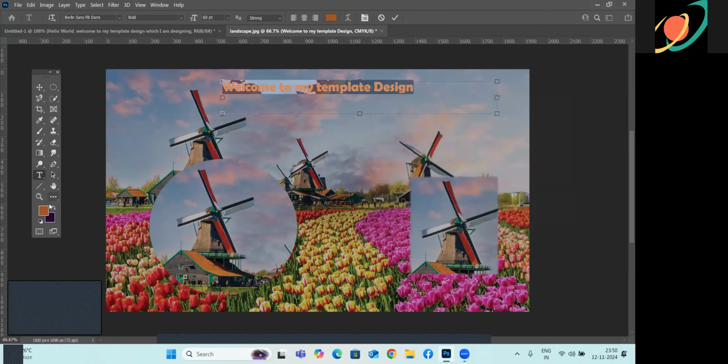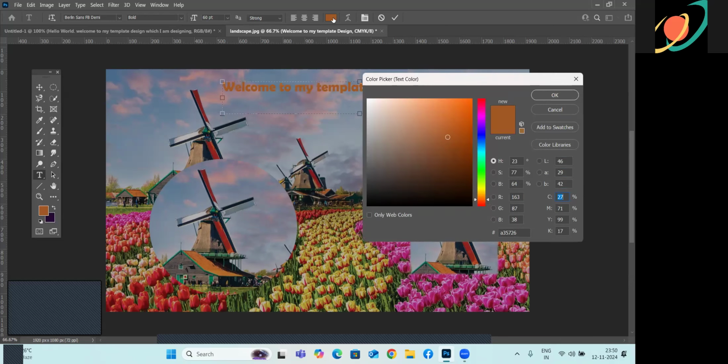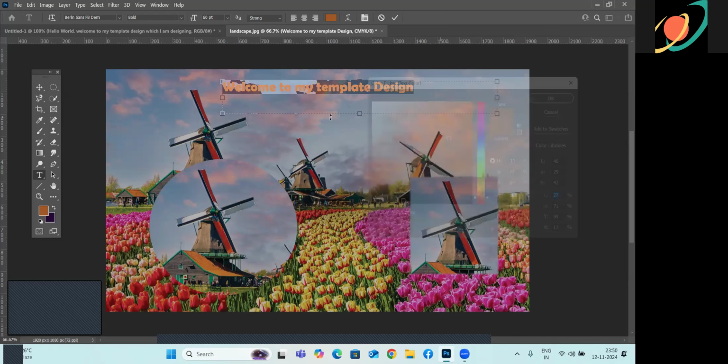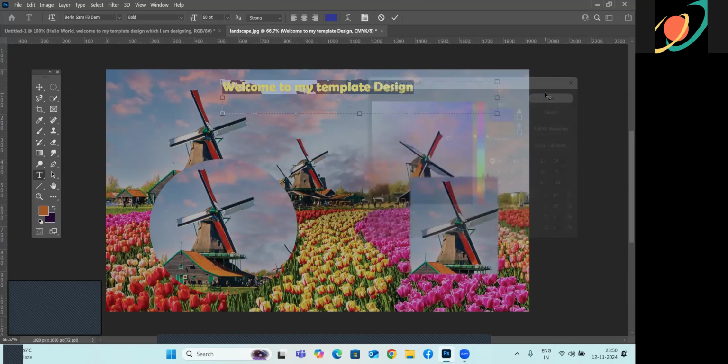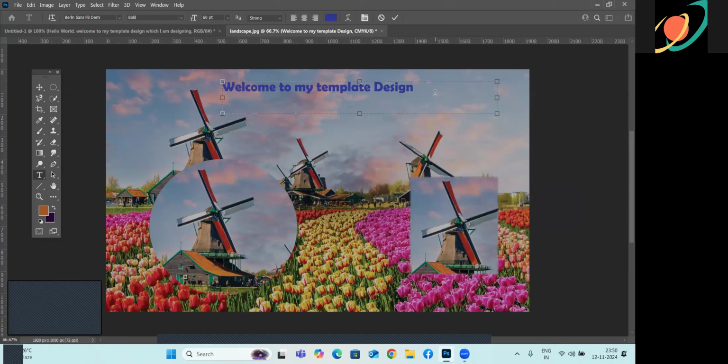So this will be the color of the shape that I draw on the page, and this will be the color of the text. So if I want to change the color of the text, what you do, you select it first, select the text, and then click on color and which color you want. Suppose I want blue color, and it will change to blue color, as you can see. So this is your text color, and this is your shape color. Remember that. Okay.